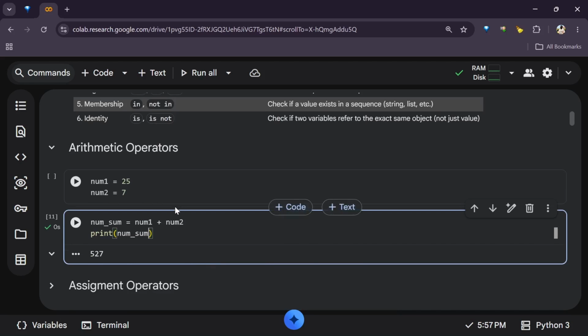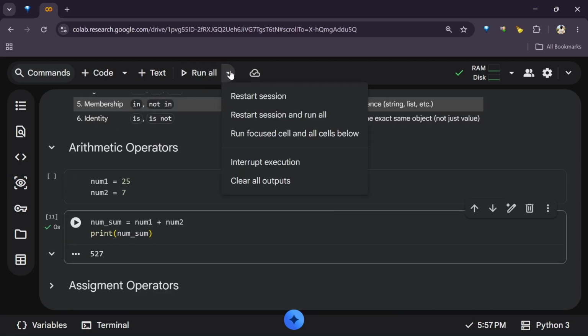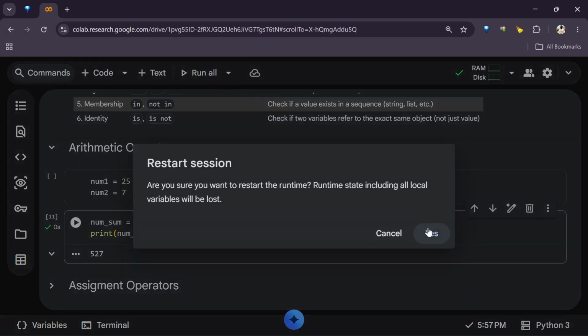All right, I think some operations have been done here before, so I will restart the session. So interrupt execution and restart the session. It says, are you sure you want to restart the runtime? Runtime states including all local variables will be lost.